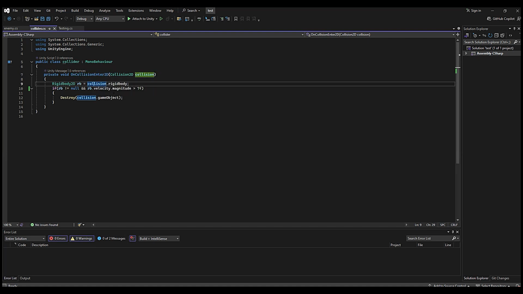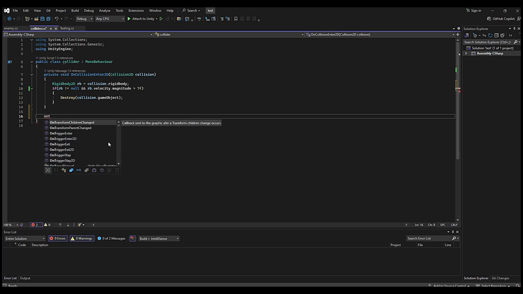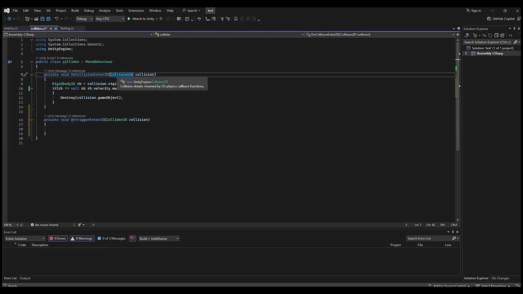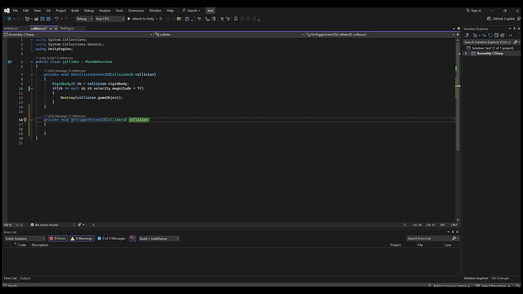So that was another way, and there are also some other usages, but you might not really need that as a beginner. So let's move on to the next topic. We want to work on OnTrigger. On trigger, just say t. So this is for 3D, but this is for 2D. Just listen to the differences. This is Collision2D, but that is Collider2D. If both of them have this name, or you can change the name, it doesn't matter.